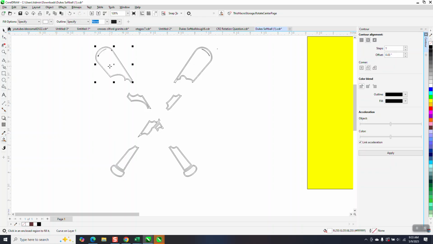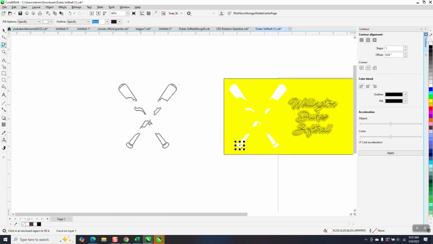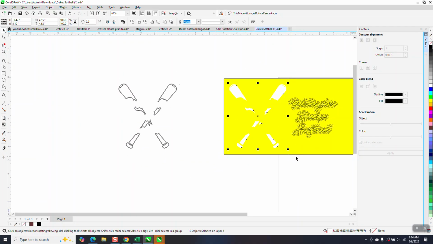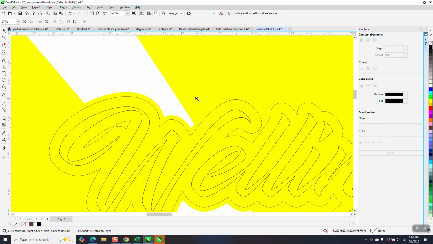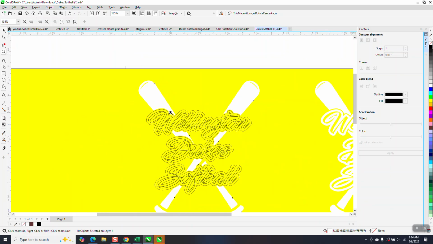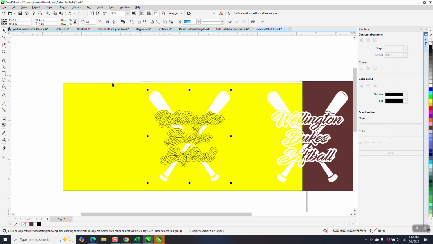And I'm just going to grab that and move it over twice. And the reason I'm having to move them twice is because I moved them. I might have to move them another time. Yep, I'm going to have to move them. So I moved them over 3 times, but I can grab them and put them all over there. See, now there's a little space between there. And we want them white anyway, so we're just going to leave them white.